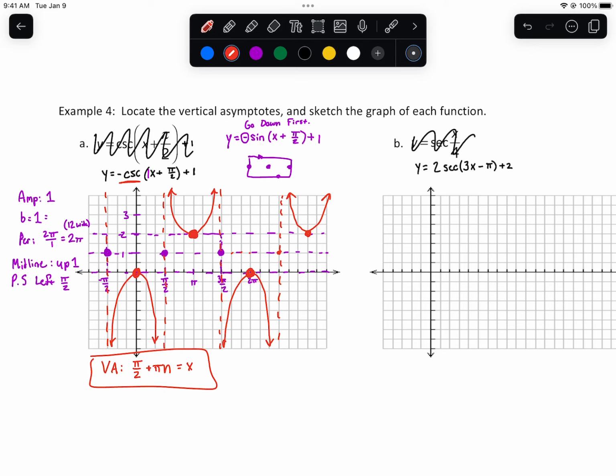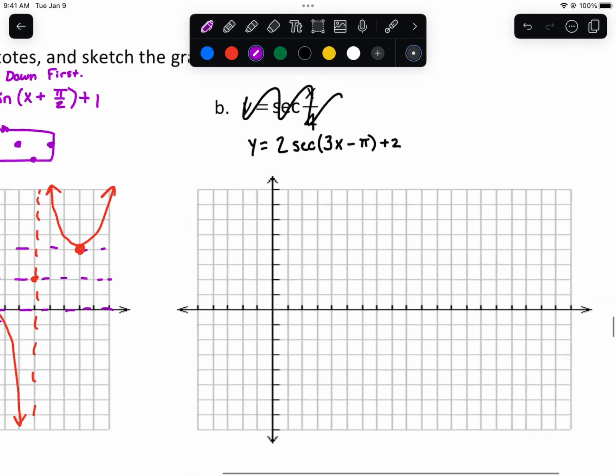So that one gets a little tricky. Y'all will have to practice. There's plenty of practice of the cosecant and secant graphs on today's homework, so it should be good there. So let's roll with this last one here. This last one I threw a little bit of everything. If you can get this, you're probably going to be prepared for any type of problem that I could throw at you on a test or quiz.